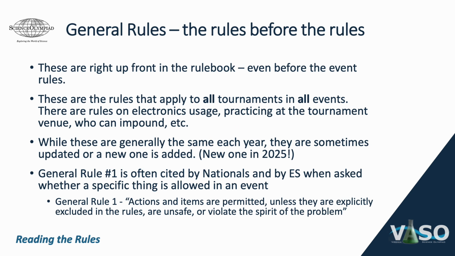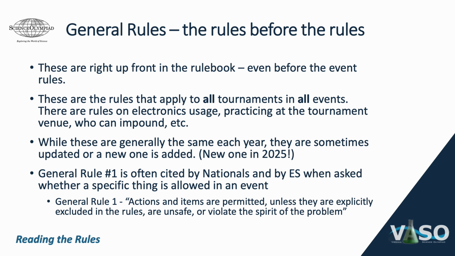The third thing to know is that there are actually rules before the rules. Those are called the general rules. They're right up front in the rule book, even before the event rules. And these are the rules that apply to all the tournaments in all the events. There's rules on electronics usage, practicing at the tournament venue, who can proctor, all kinds of things. And while they're generally the same each year, they are sometimes updated or a new one is added. In fact, there is a new one that was added for 2025. So it's important to keep an eye on them and read them and know what they are.